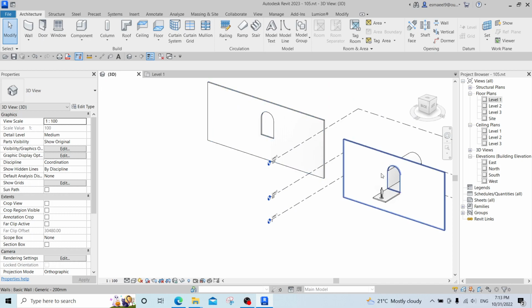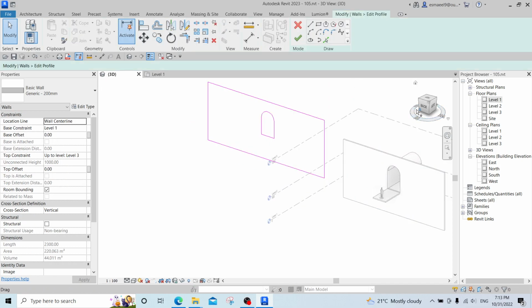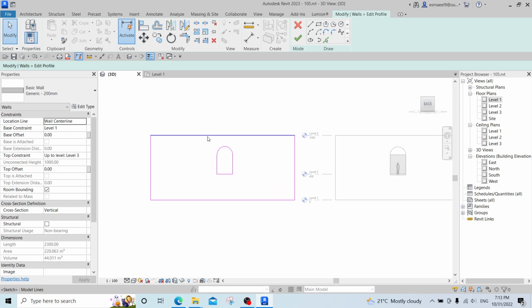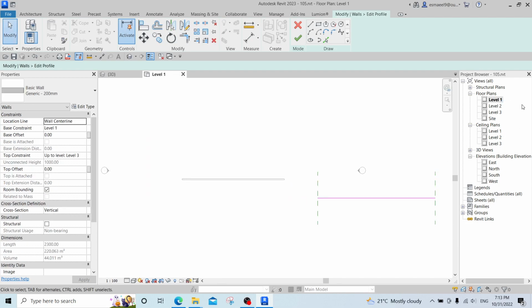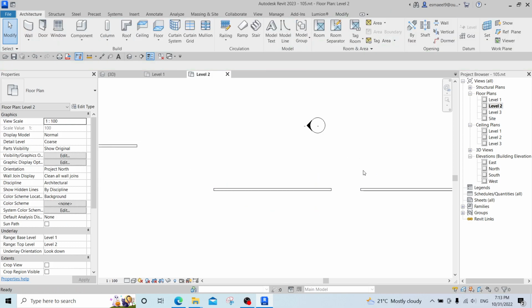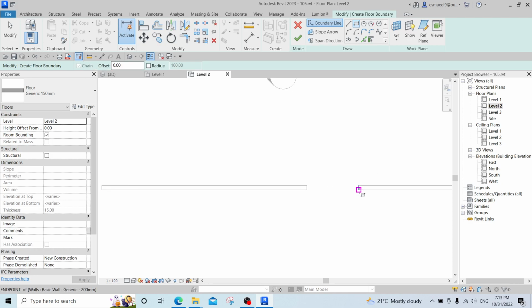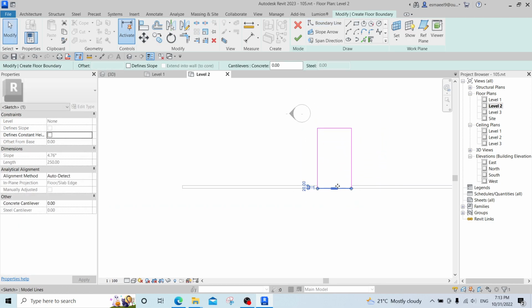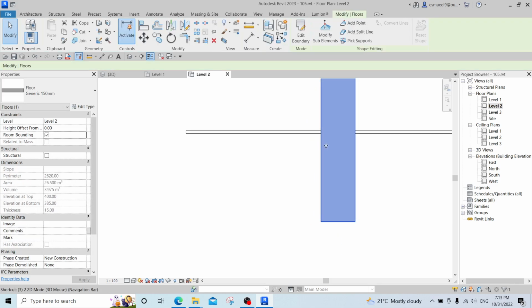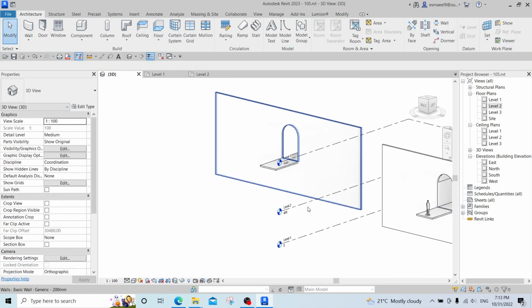Let me just go back again. We say that make sure this opening is exactly aligned with your level. It's aligned with your level 2. So I will open my level 2 and say now yes. I can see now the opening. I will open my floor. In order to go to floor, I open floor. And now I click on this rectangle, click something like this, click this one and just move it inside and say yes.